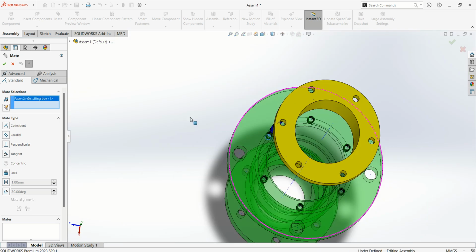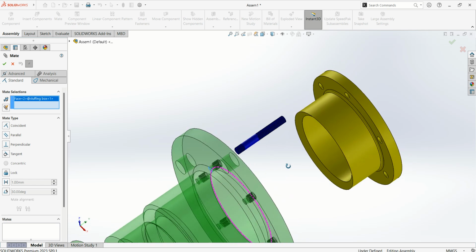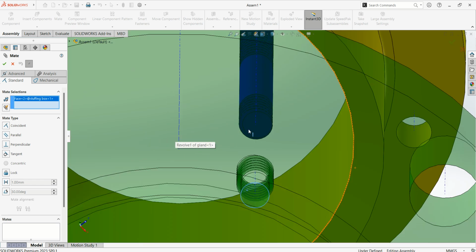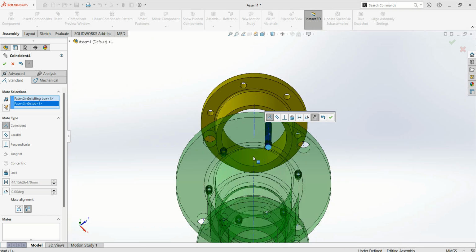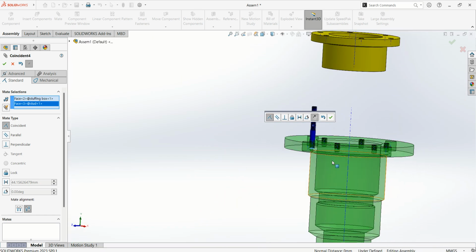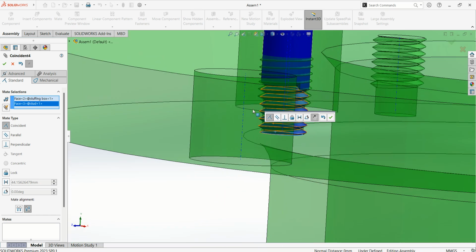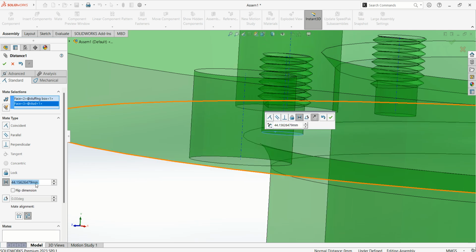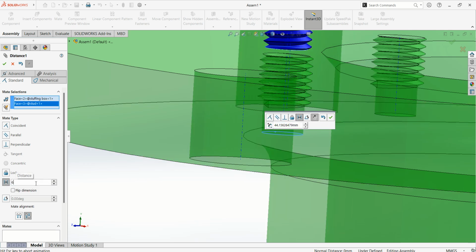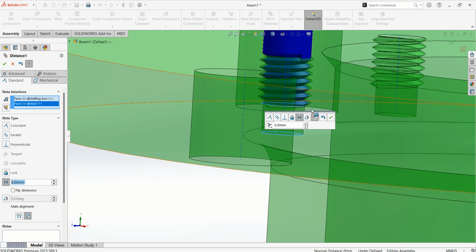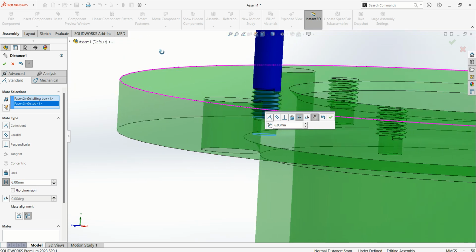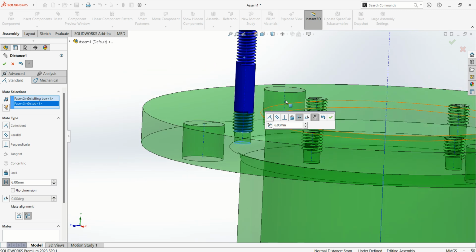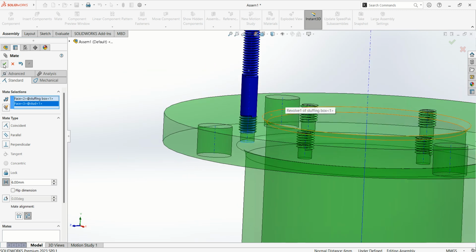The depth is 16 mm, but the thread is only up to 6 mm. So you have to select the distance mate. Here you can see distance, and you can give 6. Now you can see it correctly sits onto the thread. Click OK.